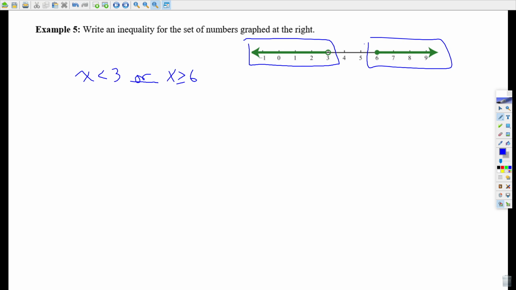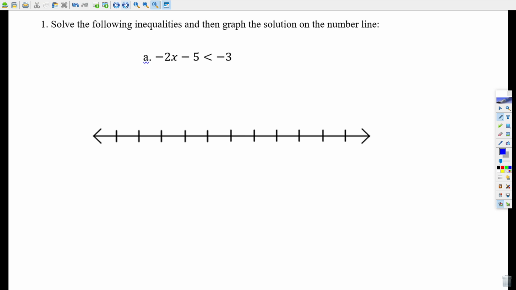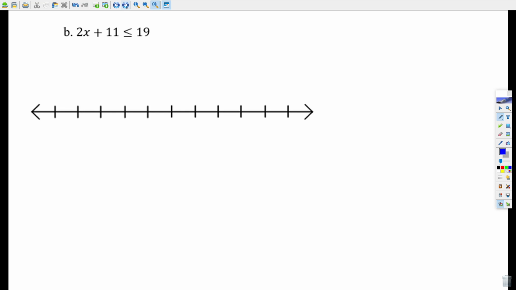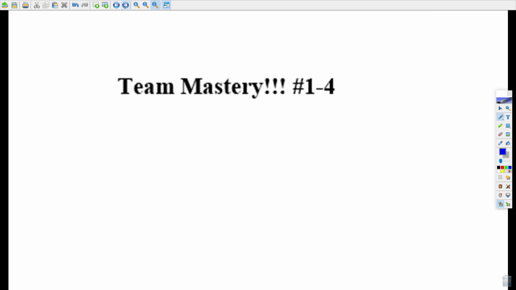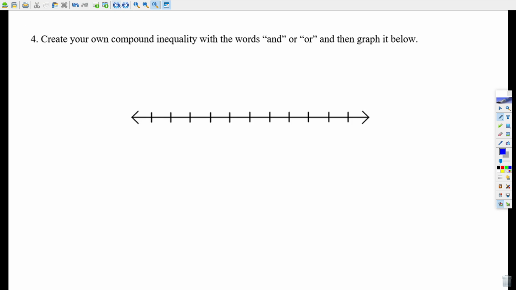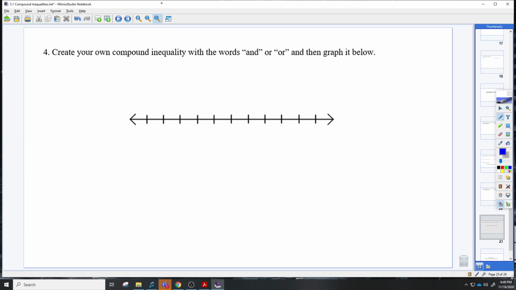Hopefully that's enough examples to finish the huddle, and you'll need to then send me that as well for the huddle, both huddles, and the mastery. So there's quite a lot of problems to do that's left, and hopefully you can finish those and send them to me. And that'll be all for 5.1.